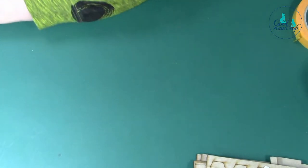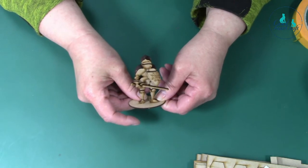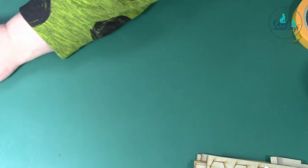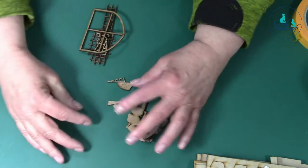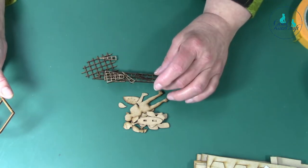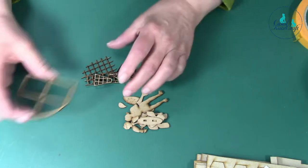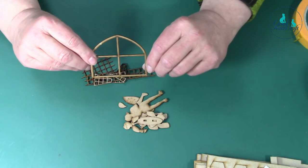We also get a knight, so we're going to do our knight in shining armor - although it's not shiny because I haven't painted it yet. In your kit you get a sheet of MDF which is two millimeters thick. You get all your bits for your knight, some trellis work, and your little brazier bits as well. Those go in later, and that's the front of your castle for your stonework at the front.